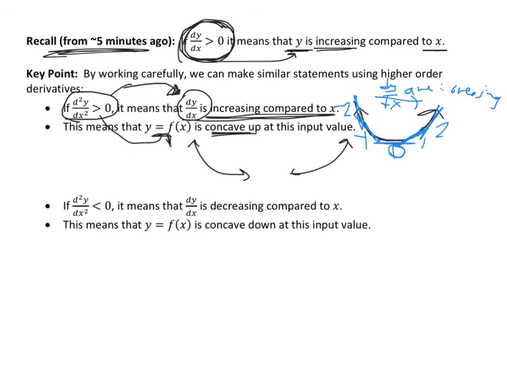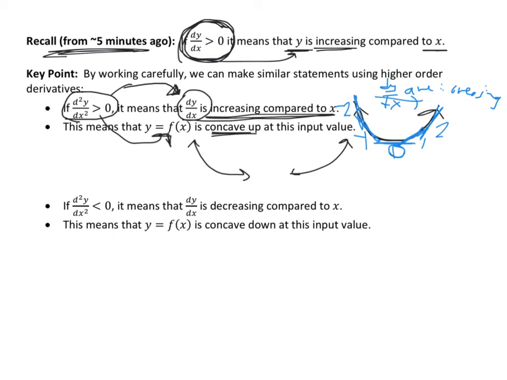I know it may be weird to say that we're increasing from negative 2 to negative 1 because it looks like it's getting less steep. It's not about steepness, it's about the derivative. This slope was negative 2. Negative 1 is bigger. 0 is bigger. 1 is bigger. 2 is bigger. When we say that the second derivative is positive, it means that the derivative is increasing, and that means we say that the function is smiley, is concave up.